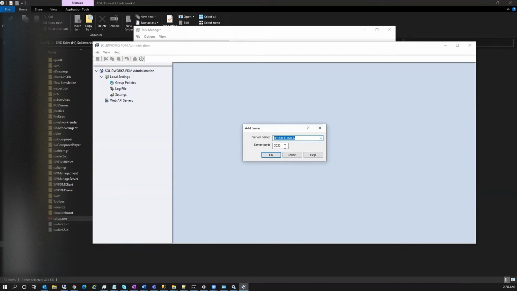This is the port that needs to be open in the server so that the clients can communicate to the archive server. So you need to ensure whether this port is open or not. To do that, first you can turn off the firewall. That will ensure that all the ports get open. And if you don't want to do that, then you can create the inbound and outbound rule for this particular port. So you need to select this and click on OK.